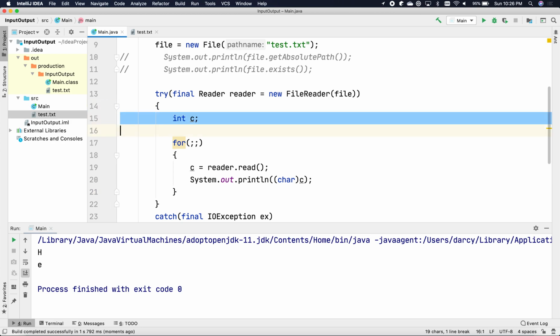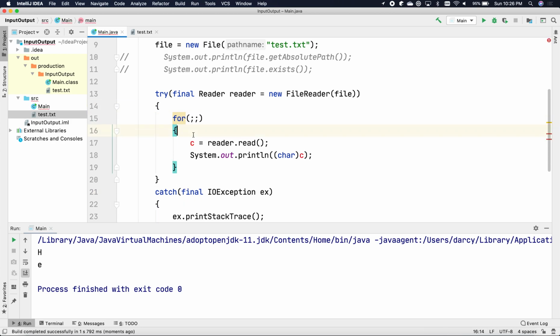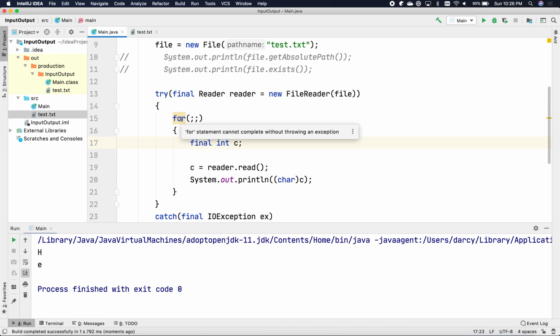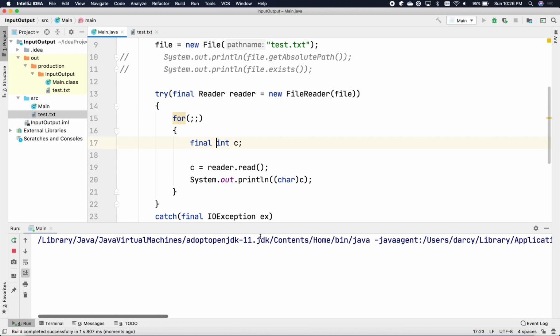I hope something bad happens. Should blow up. I'm not worried about that. I'm just playing around to show you something. This is not very usable.